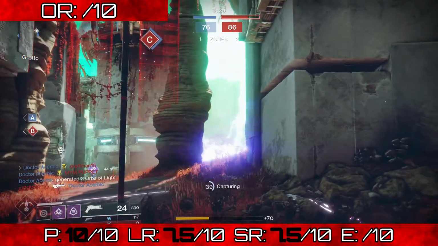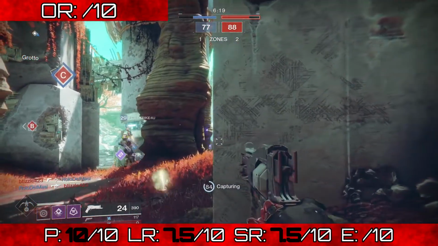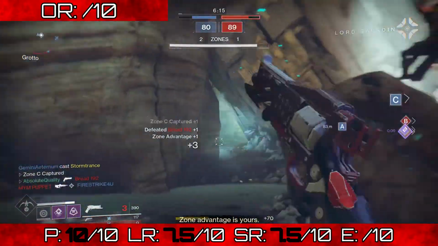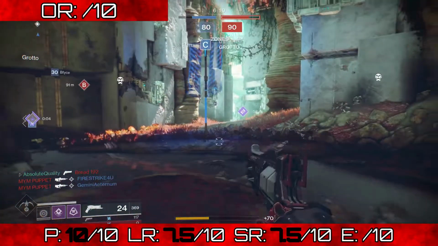Now let's move on to effectiveness. You know that we have to do a little equationing. I calculated my kills and assists and my deaths. Kills and assists were 241 and deaths were 141. The KD for that is a 1.71.